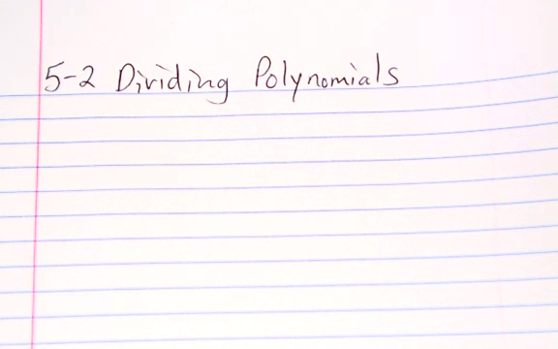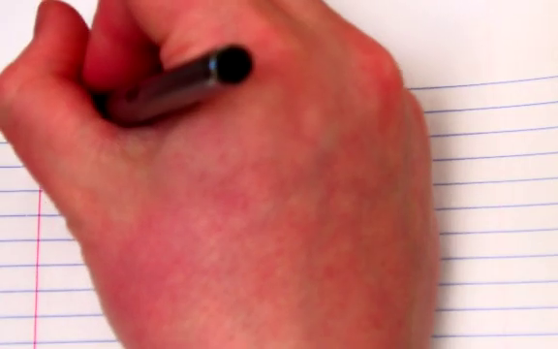Today we are going to talk about dividing a polynomial by a monomial. That one is fairly simple. We will also talk about using long division for dividing two polynomials. That one tends to be a little more complicated. But let's start with the easier of the two. So dividing a polynomial by a monomial.